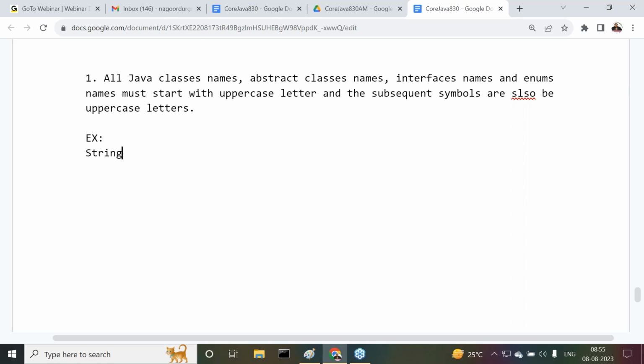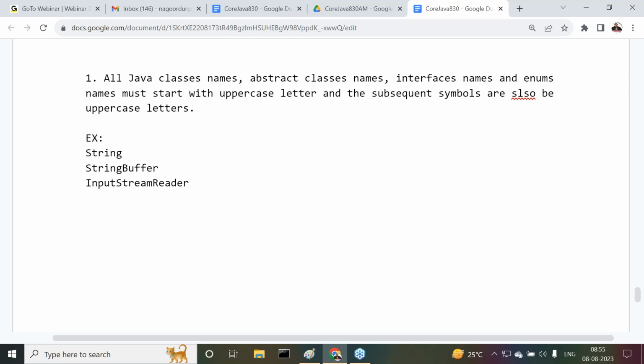Example: String is a class name in Java. It is a single word, where S is a capital, uppercase letter. StringBuffer has two words, where String starts with uppercase S and Buffer starts with uppercase B. Next is InputStreamReader, with three words: I is capital in Input, S is capital in Stream, and R is capital in Reader.